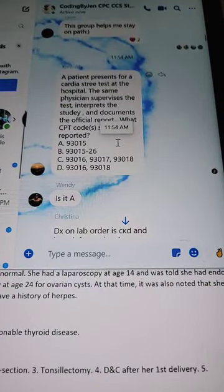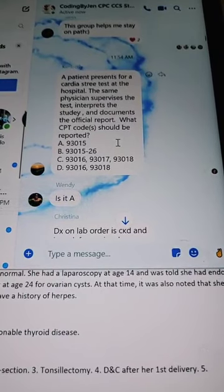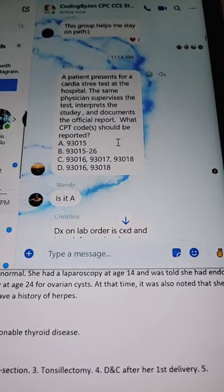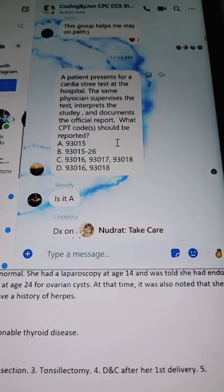Congratulations again to Paris, who passed her exam on New Year's Eve. She did tutoring with me that night, and then that morning before work, she got up at 1 in the morning or something and took two parts of her exam before she went to work and passed. So great news. My last tutor person of the year passed her exam on the last day possible for 2021. So that's a great way to end the year. And we are going to start the year with everybody passing their exam starting the 15th. Right, guys? Everybody's going to pass.